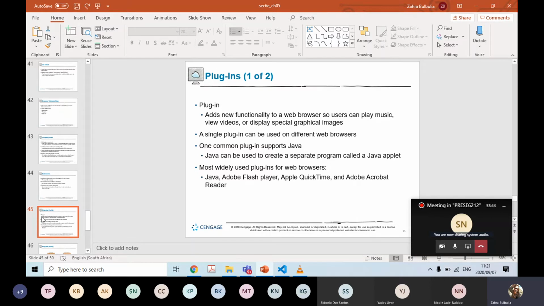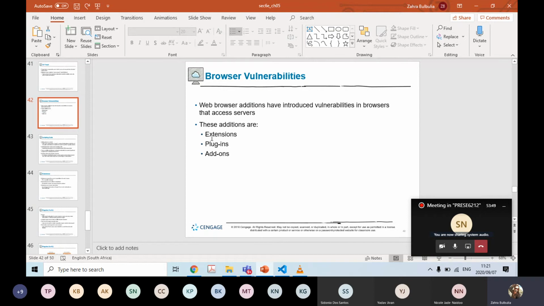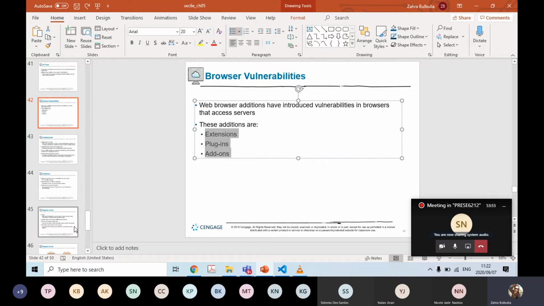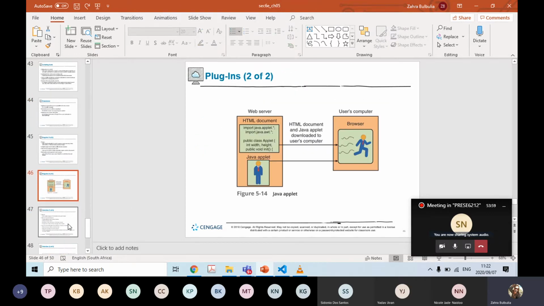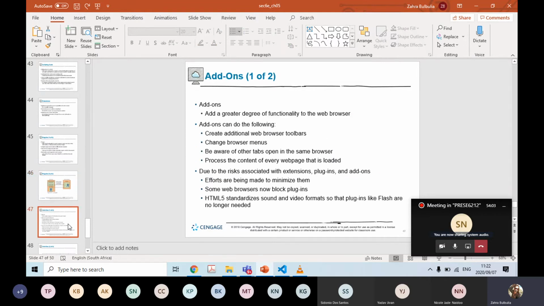The most common plugins support Java as well. So your add-ons, extensions, and plugins all have to come from legit sources, guys. Otherwise, they can be quite harmful because people can get your information.